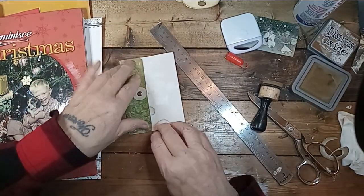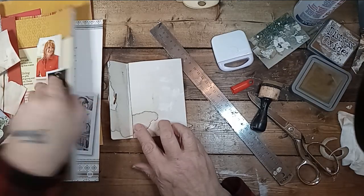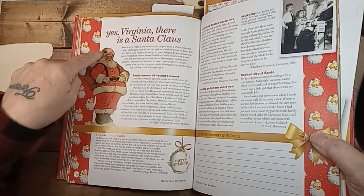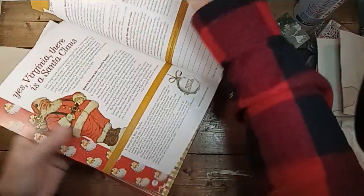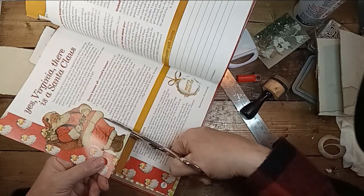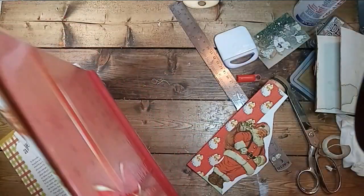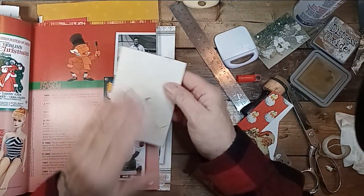Okay, there's that. Now we need something cute here. I still really like these guys. Okay, what about, oh, isn't that Santa cute? Is this cute? I cut around him. Yes, Virginia, there is a Santa Claus. Oh, that is so cute. I don't think it's going to fit on this journal, though. But I'm going to take it out now so that I remember it. Put it in my kit area. Okay. Back to this. We could do the back, or we could do this.